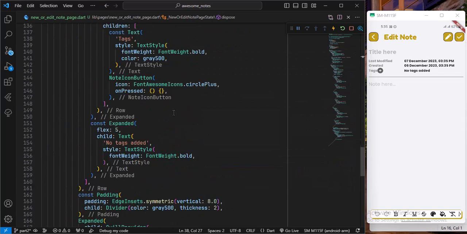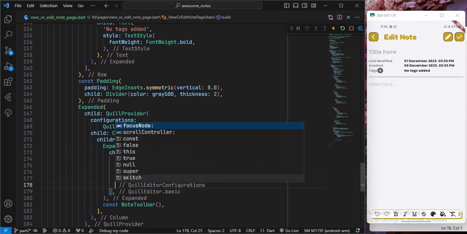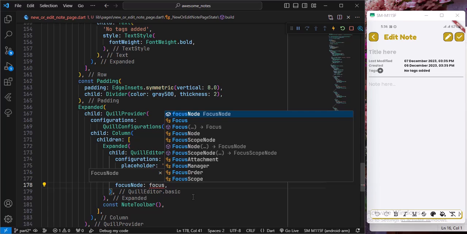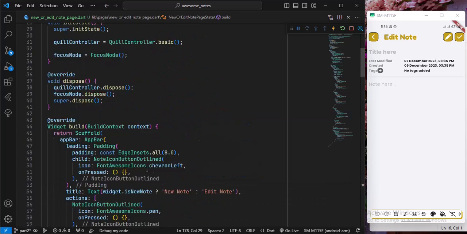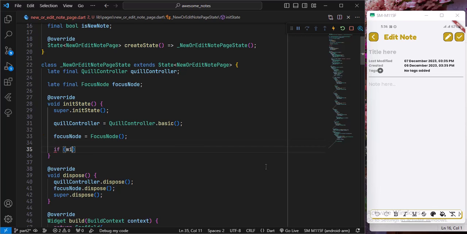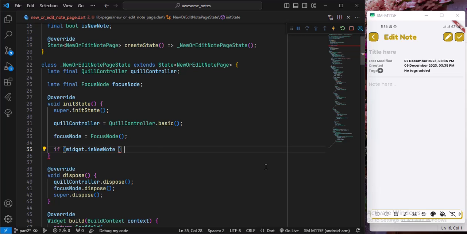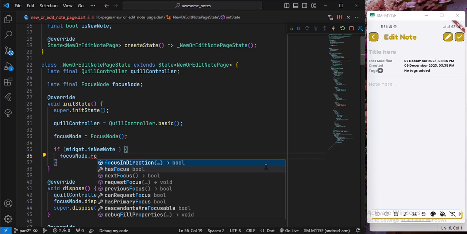And now we can add this focus node to quill editor. So that way we can control the focus of the keyboard. Okay, focus node. And now I will say if widget.isNewNote, if that is a new note, then we want the focus node to focus.